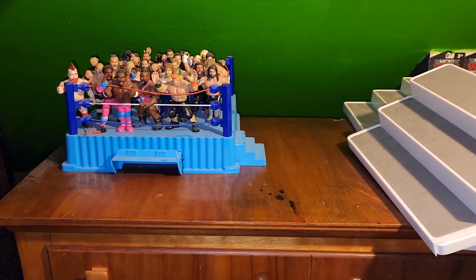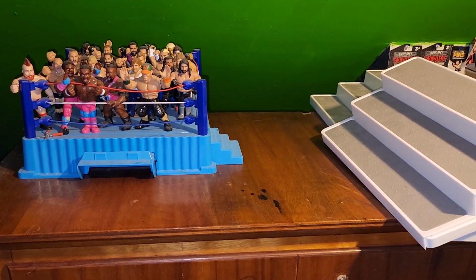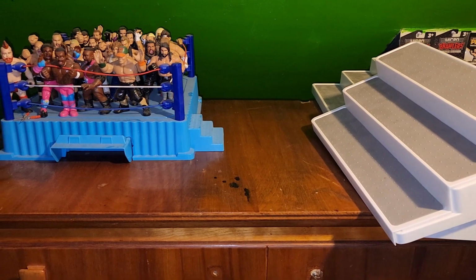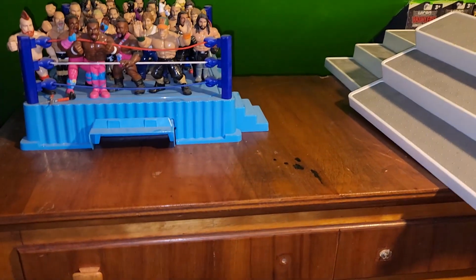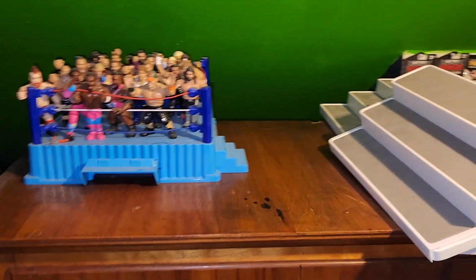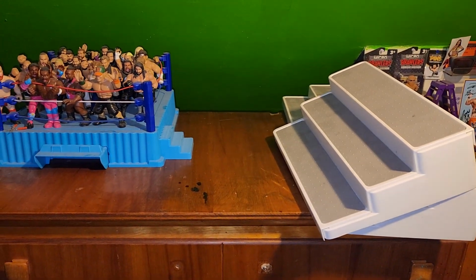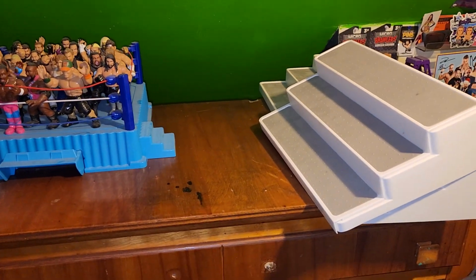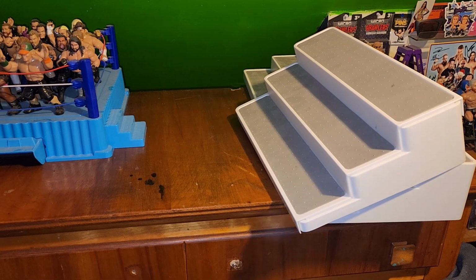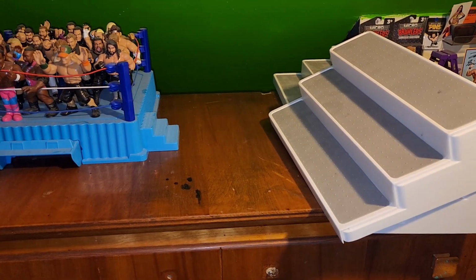All right, so here's our ring up there, and as you can see, if we're going to be building a second one, it looks like I'm going to have just enough room for both rings up there. So what I think I'm going to have to do is put both rings up here, and, oh man, I don't know if I'm going to have enough room. This may not work the way that I want it to, but we're just going to have to go with it. I guess what I'm going to have to do is put the other ring up there and then see, maybe I can put the risers on the sides if I can get them close enough. We're going to have to figure it out as we go along.